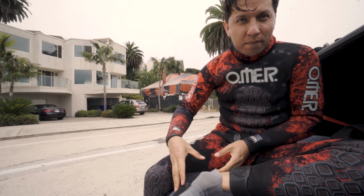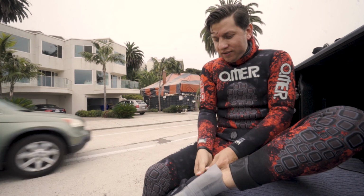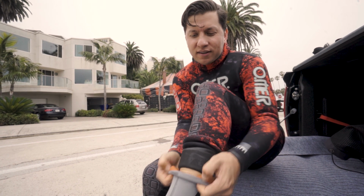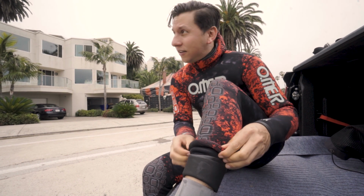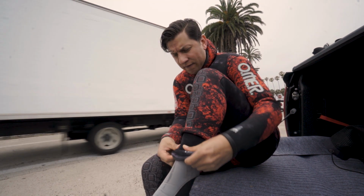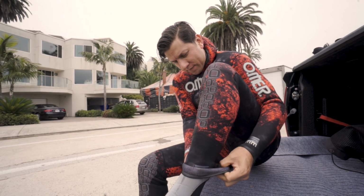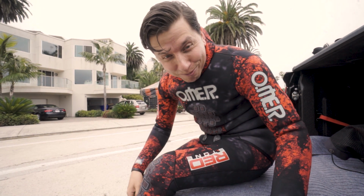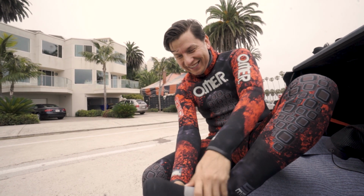Also helps to get your boot wet before you put it on because it makes it more stretchy. It's dry right now, but that's why you see me push so hard. There you go. Definitely not as smooth as Mr. Rogers, but the shoes are on.